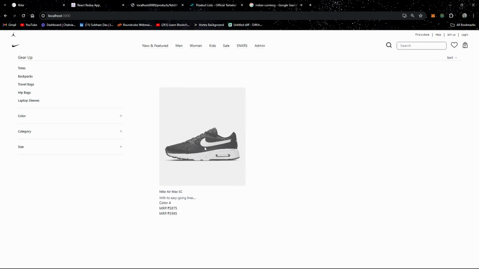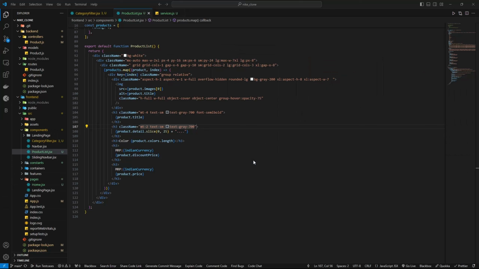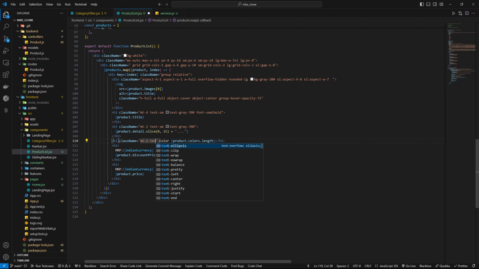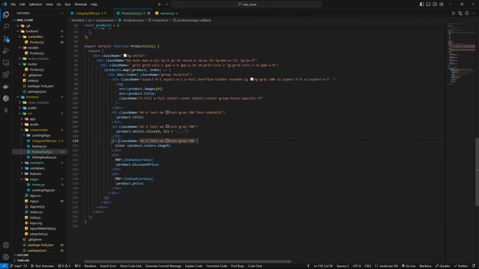And now let's see, it is looking kind of good, similar to this. And now for the color, same thing, I'm going to give a margin top of 2, and text should be small and text gray 700. Okay, so color is this one. And for the other one also I'm going to give the same thing actually.